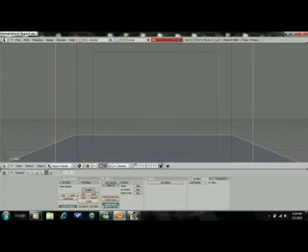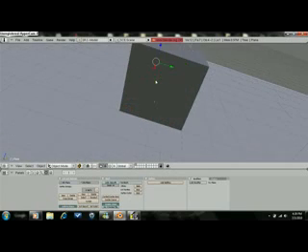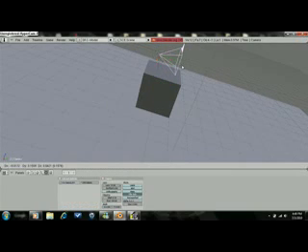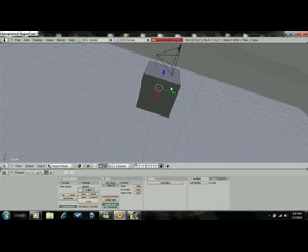Pairing it to the cube, that's right clicking on the camera and then right clicking on the cube, and then pressing Control P. Hold shift while you click on both of them. First the camera, then the cube, and then while you're holding shift, press Control P to pair it. So now I can move my camera freely, but I can move the cube.